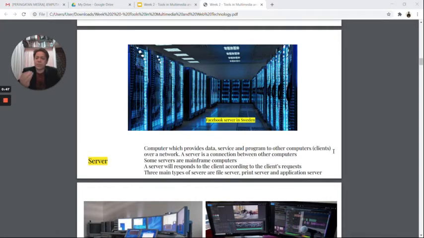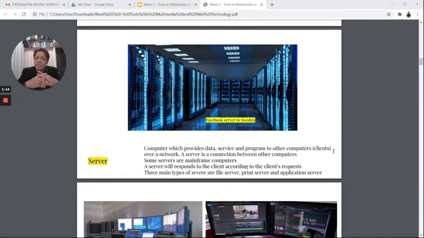That will be distributed throughout the network. A server is a connection between computers, and some servers are mainframe computers. A server will respond to the client according to the client's request. So when a client requests data from the server, the server will transmit the data to the client.